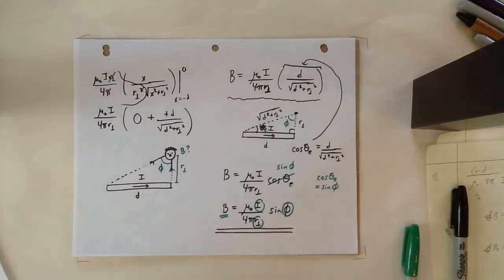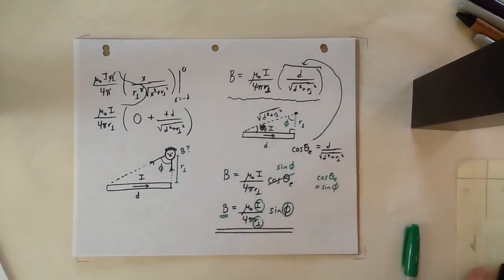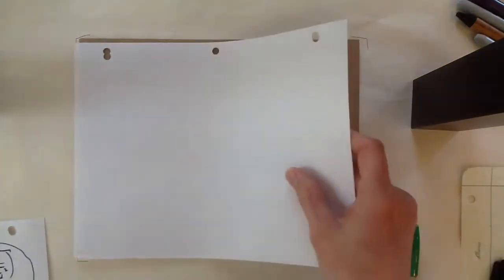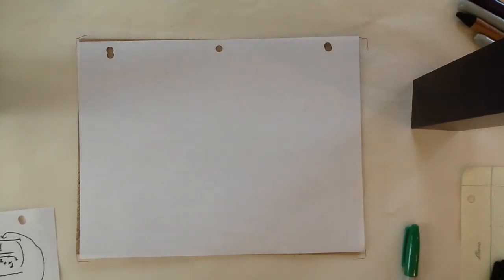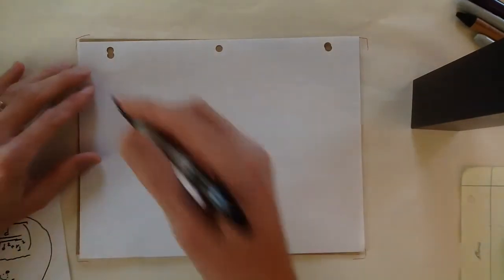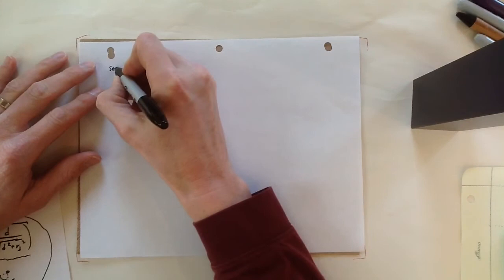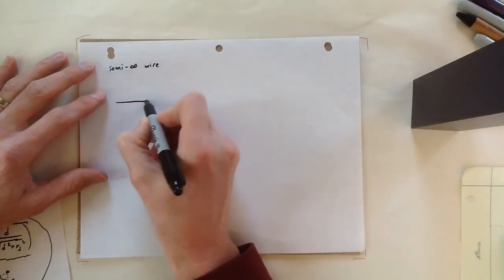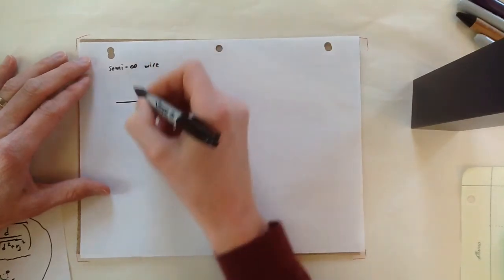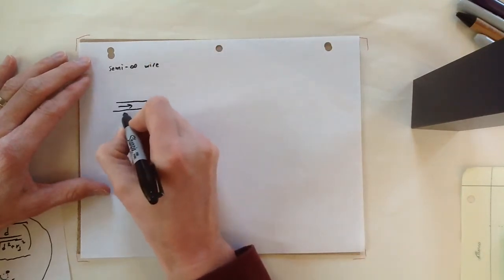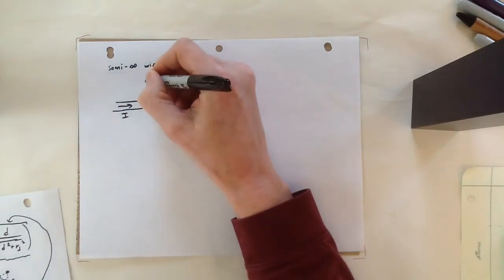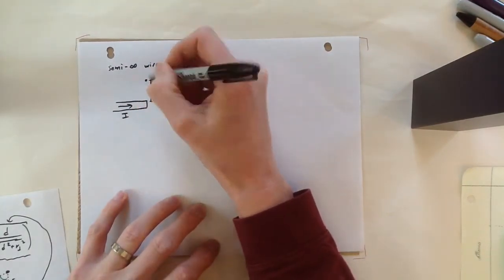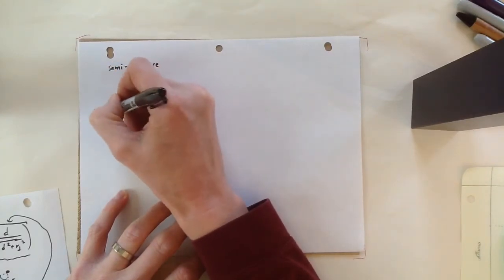So let's just go ahead and extend this. There's a lot of different applications we can make to this. Let's just take this and run with it. First of all, let's talk about what I call a semi-infinite wire. So a semi-infinite wire would be one that basically ends right where you are. Okay, so here's your r perpendicular. But it came in from forever.